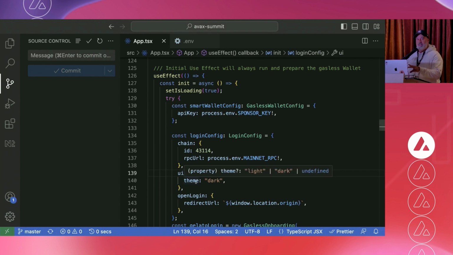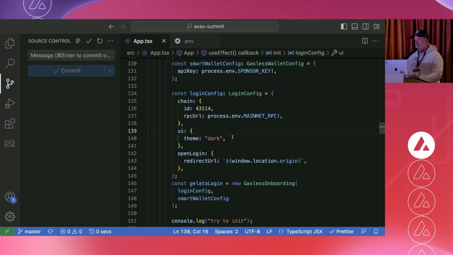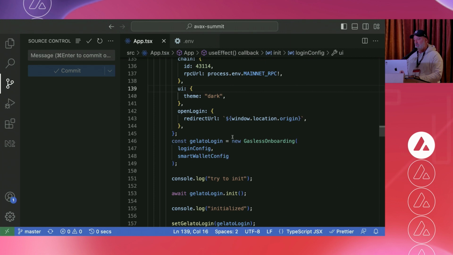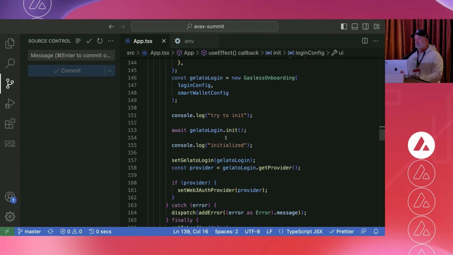Now we are here in the front end, in the React front end. And we can see how we instantiate the gasless wallet and how we sponsor the transaction. Then this is the main config object, which is the same that Web3Auth uses. When we have that, we create our Gelato login, and we instantiate it.